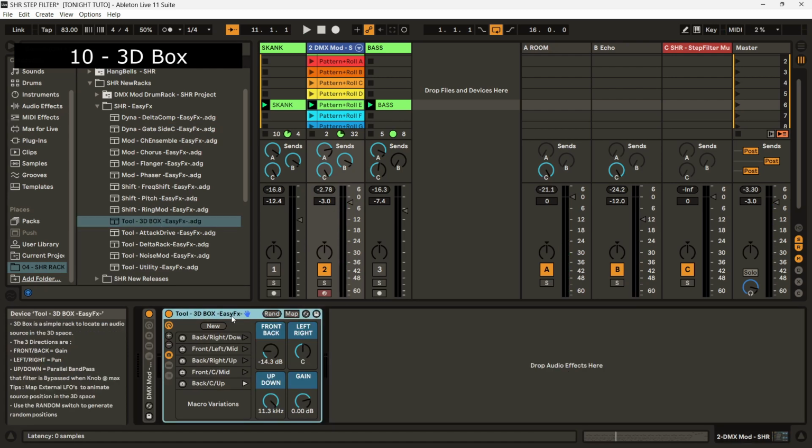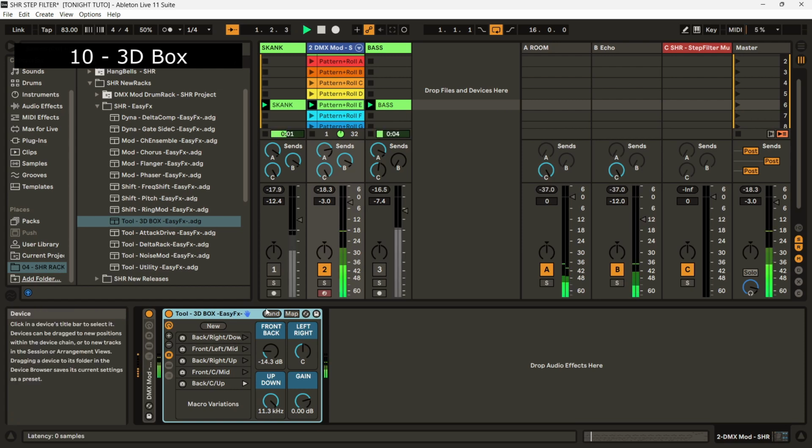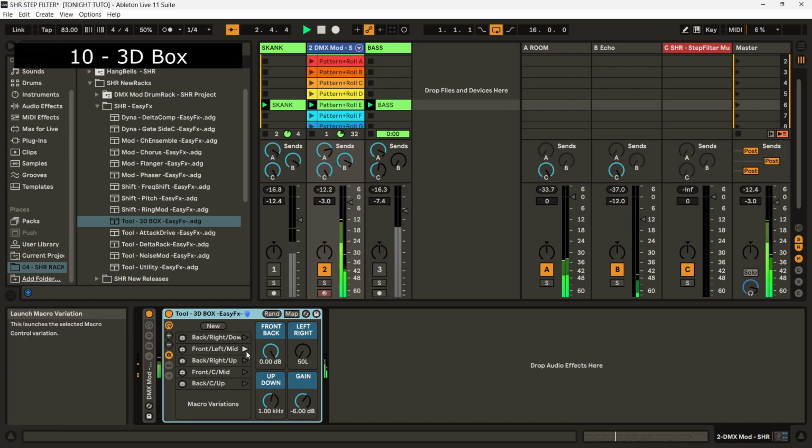Next, in the tool category, we have the 3D box. The 3D box is a simple rack to locate an audio source in the 3D environment. We have 3 main parameters: front/back, left/right, and up/down.